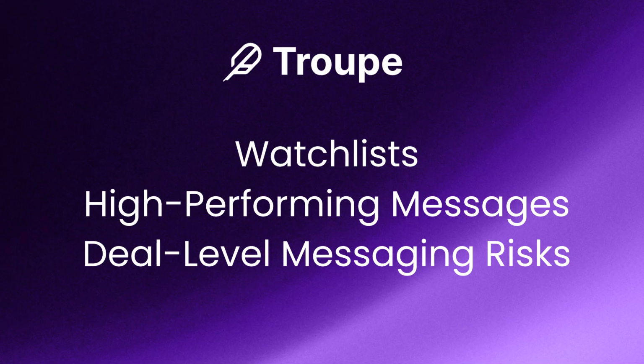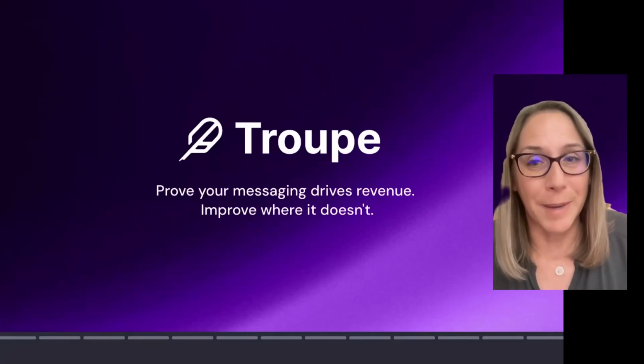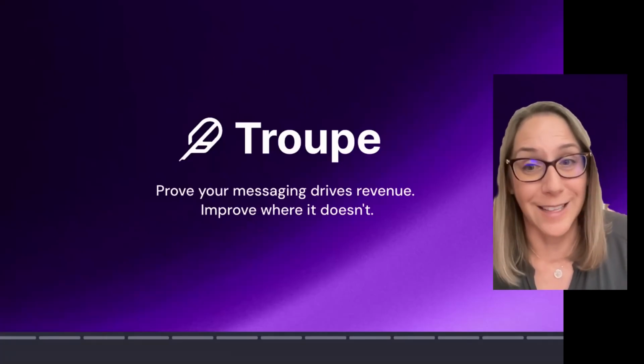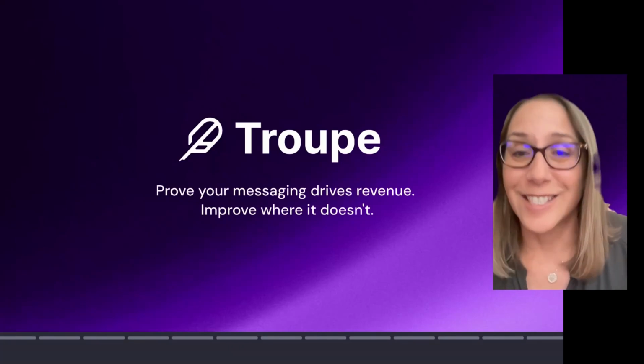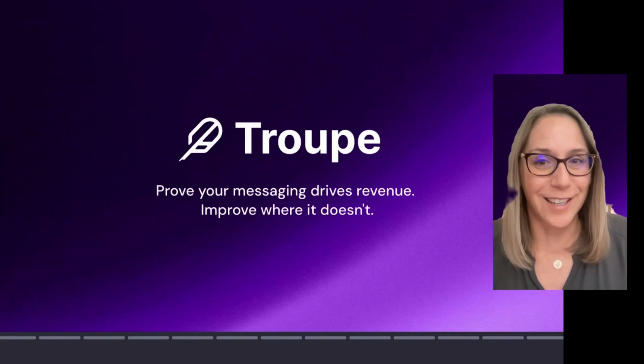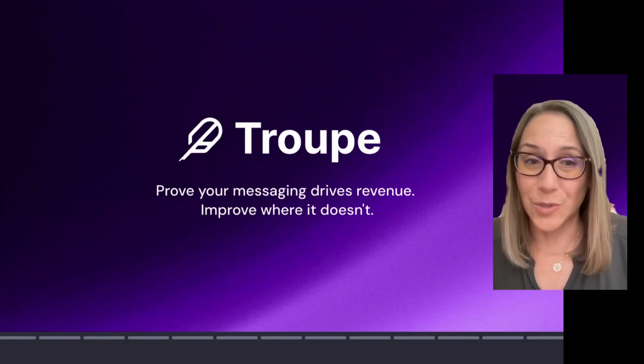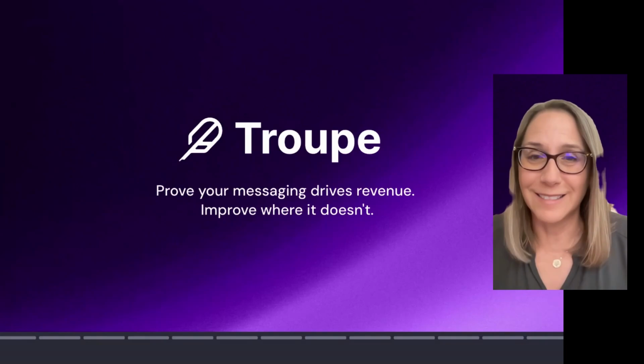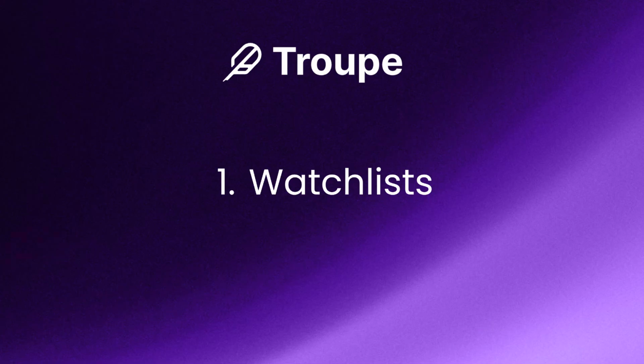Well, there are 3 features that are new to Troupe that I am loving right now that help you answer those questions. And you're not going to find this by uploading content into an LLM. Let me tell you that. So if you're in marketing or sales, pay close attention. I'm going to zip through these 3 features right now. So let's dive in. So the first feature I'm going to show you is something we call watch lists.